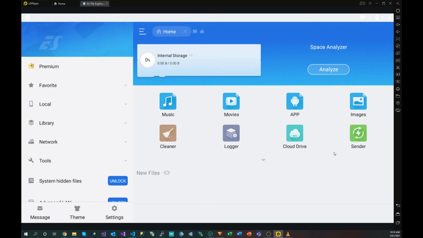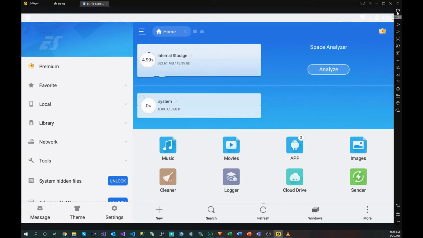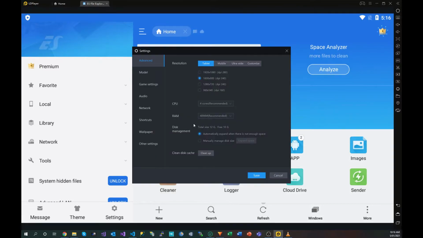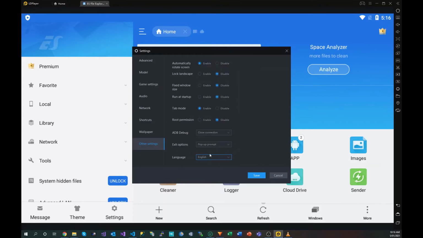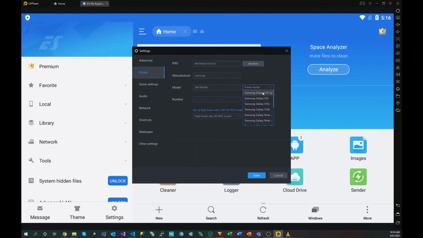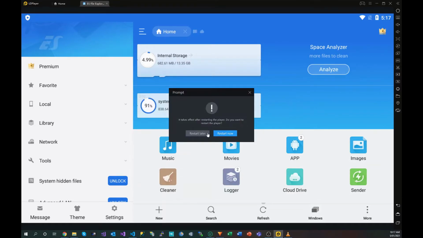And then we get to the next bits, the challenging bits. Before we go any further, the first thing I need to do is set the device, the emulator, into root mode. So we click on the little gear wheel, then go to other settings and hit enable. You can also choose a different device. I've been using just a 10G. Doesn't really matter. That happens to be a phone I'm quite familiar with. It's one I used to have. It's not really a big deal. Hit save. It'll ask you to restart.